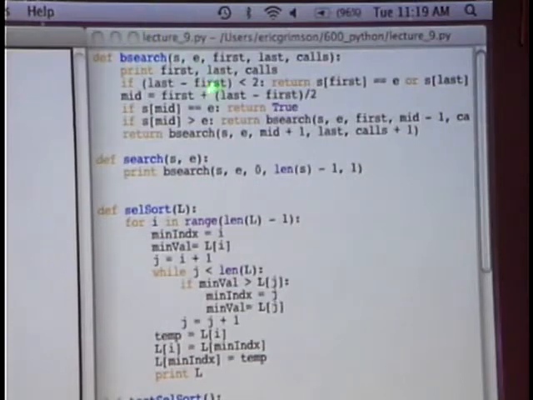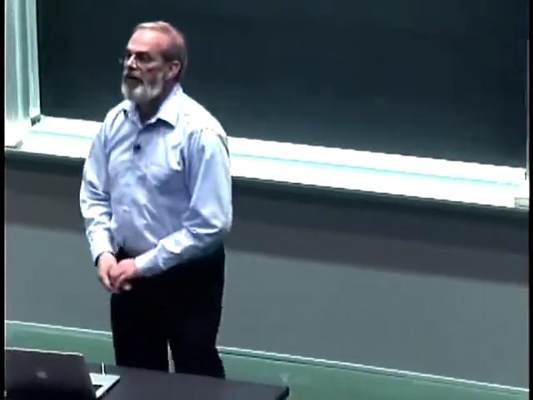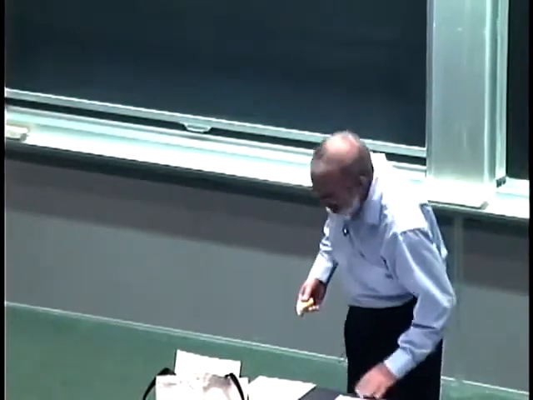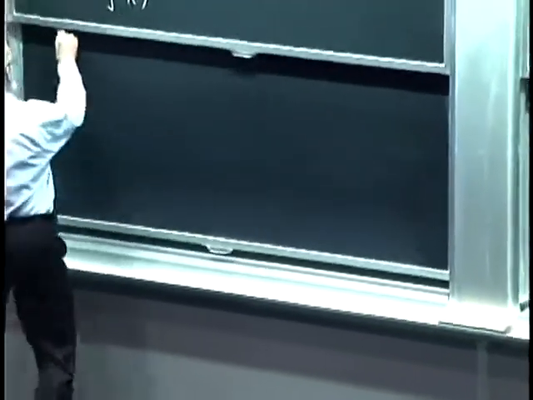So let's see. The first line, that print thing, it's obviously constant, right? It just takes a constant amount of operations. But let's look at the next one here. There's that second line. If last minus first is greater than or equal to 2, less than 2, then either look at this thing or look at that thing. And that's where I said we've got to be careful. That's accessing an element of a list. And we have to make sure that, in fact, that operation is not linear. So let me expand on that very slightly. And again, we did this last time, but I want to do it one more time.